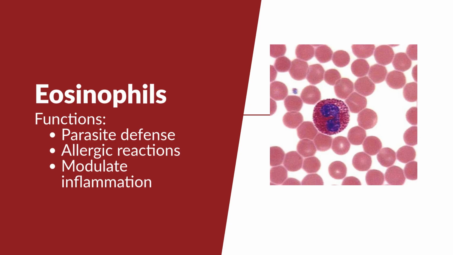Eosinophil granules contain toxic proteins including major basic protein (MBP), eosinophil peroxidase, and eosinophil cationic protein. These proteins help destroy parasites, but they can also damage tissues during allergic reactions, okay? One connection you can make for the MLS: eosinophils can contribute to tissue inflammation, airway damage in asthma, and allergic injury.